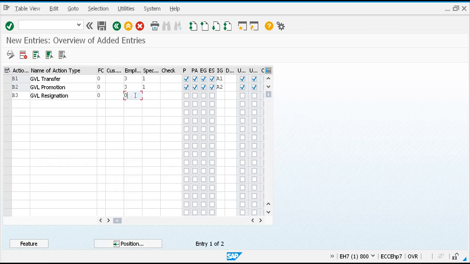So I'm taking 0. Employment status also 0 in this case, and special payment is also 0. No entitlement for resignation, so I'm maintaining 0.